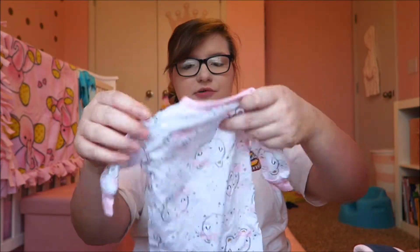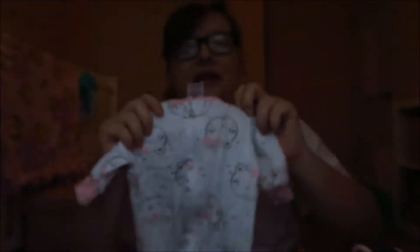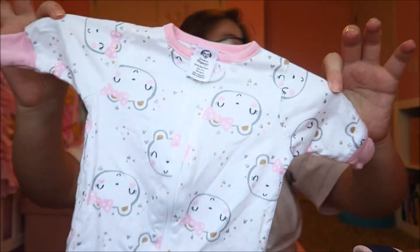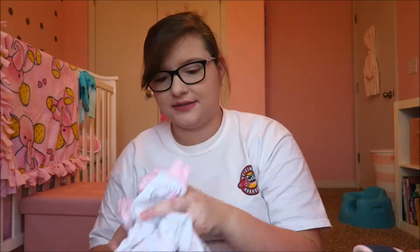So for her clothes, I don't know what she's going to need since I've never had a child. I do know the hospital I'm delivering at makes the baby wear a onesie that says the hospital's name the whole time they're there — it's just a safety thing. So she'll pretty much be in that onesie the whole time, though I might put some of these clothes over it. I do have her coming home outfit in here. I packed this cute newborn onesie — I don't even know if she'll be able to fit it — it's like a zip-up sleeper with little feet. I also have this zero-to-three month outfit just in case she's bigger.